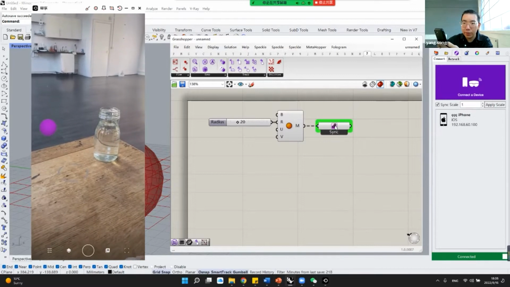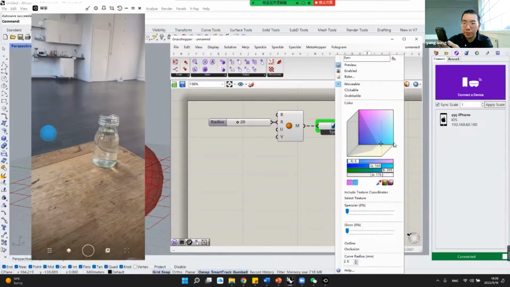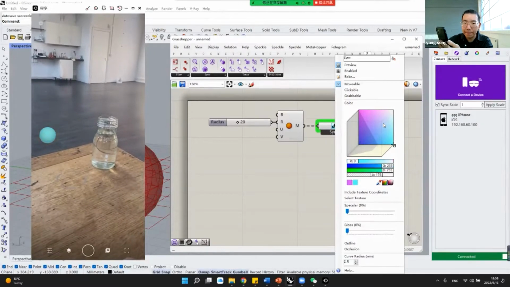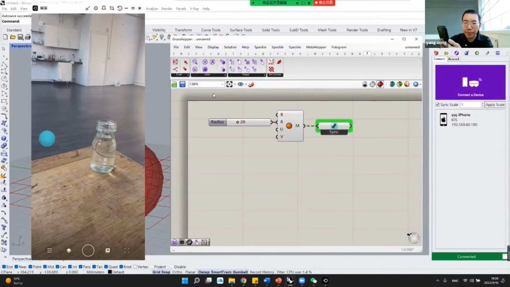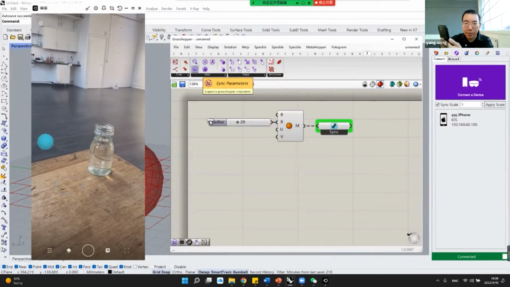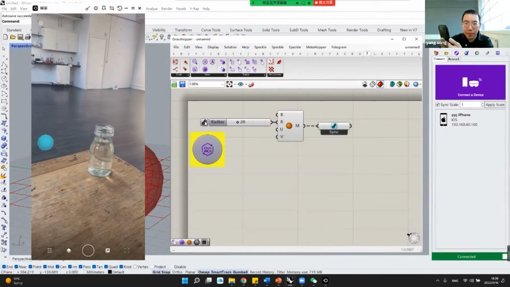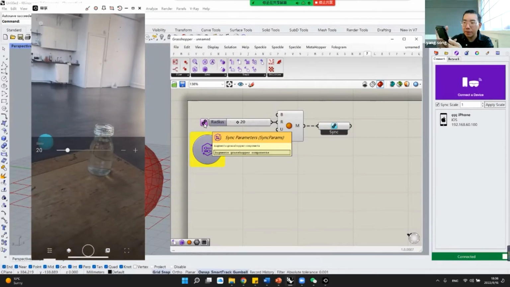You can also right-click here to change the color, and it will show in real time. If you want to play with more fancy things, you can choose a component here called Sync Parameters. Select the radius with the toggle on. Now you can click the left-hand side corner of your app, and there will be a slider.